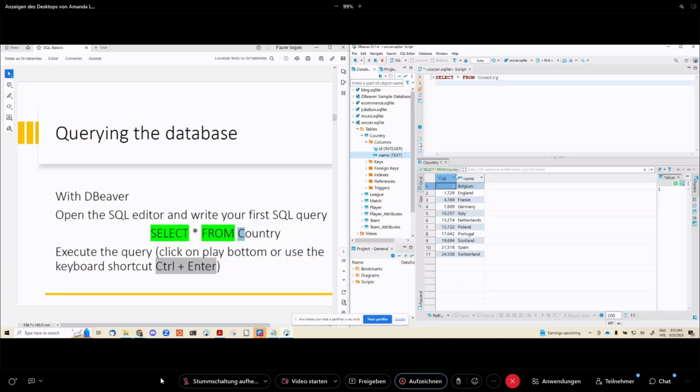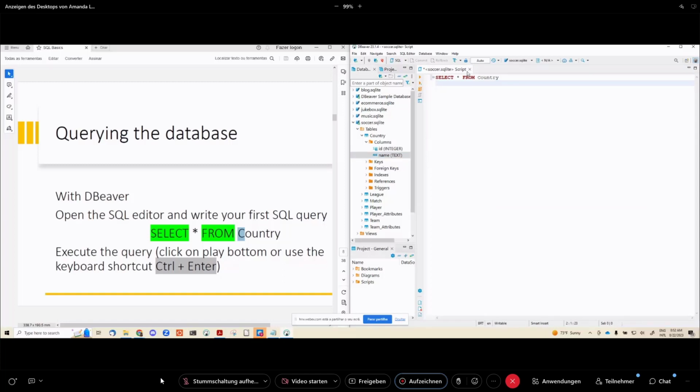So everybody can visualize that in your own DBeaver? Yes. Okay. So Carla, did you find it? Yeah, I visualized that. What I would like to visualize is the complete table, because the table here is empty. Okay, so what you want to see is this second part here in this other screen, right?